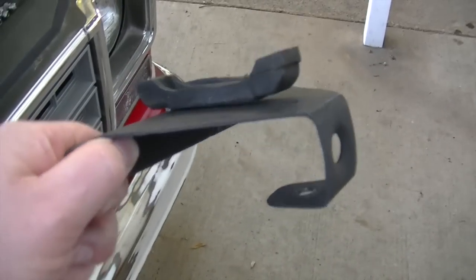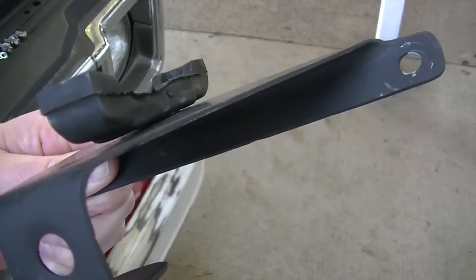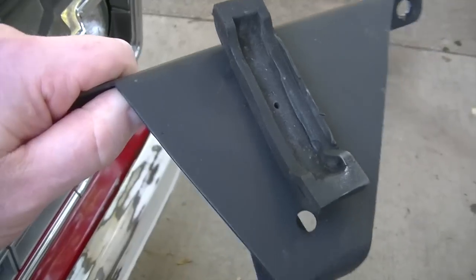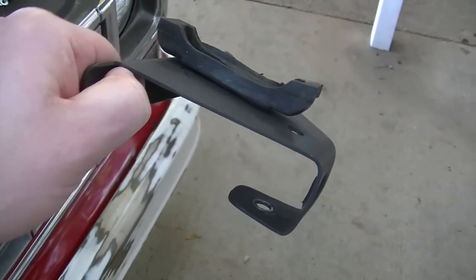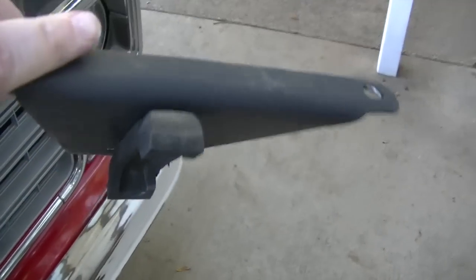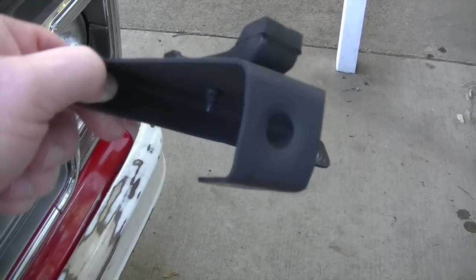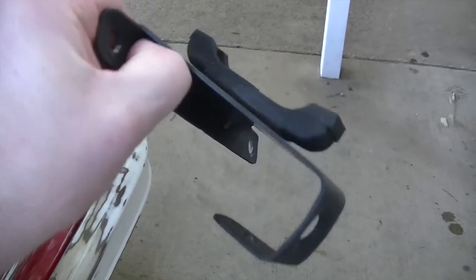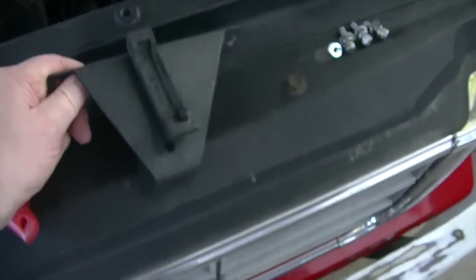Well, I thought I'd give you a closer look at these little brackets, these lifting brackets that I made for the bottom of the radiator. These are to lift it up off the floor of the core support a little bit to get a little bit better airflow through the radiator. And like I mentioned earlier, I didn't make a video series on how I fabricated these. There's a bunch of photos on my Facebook page that you can go check out.